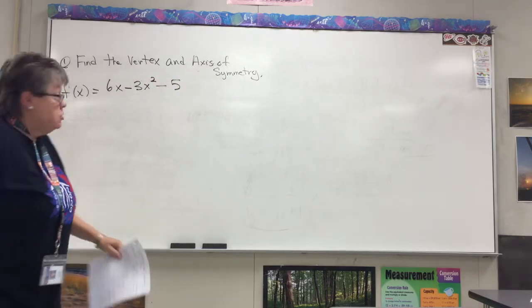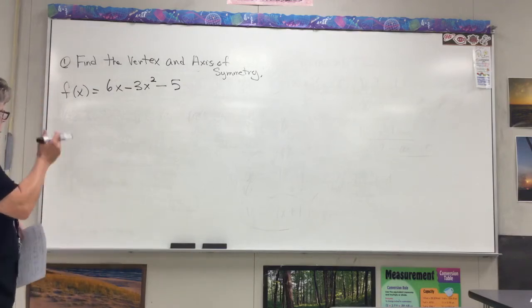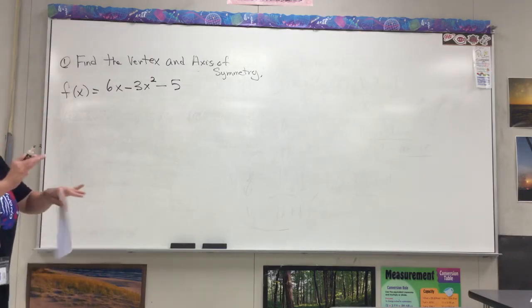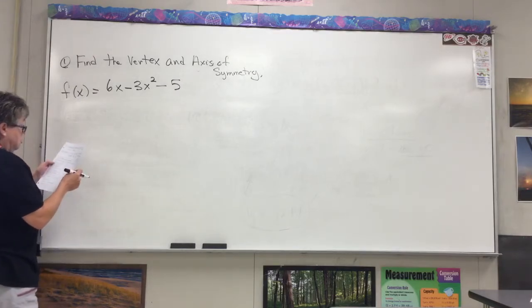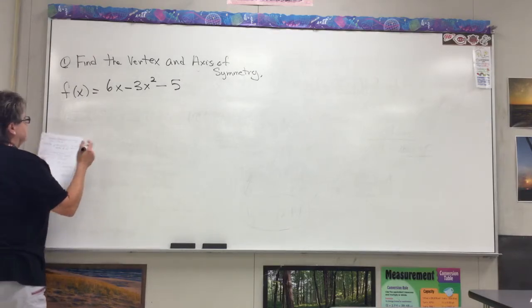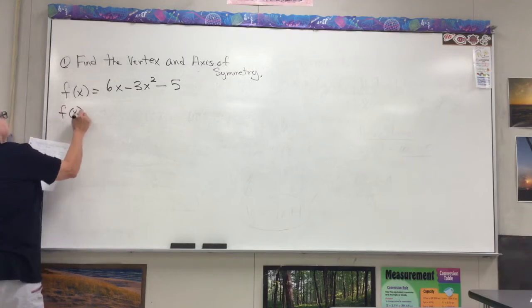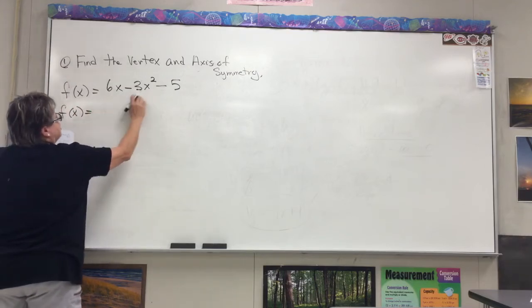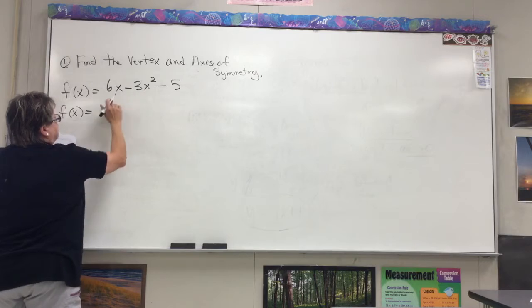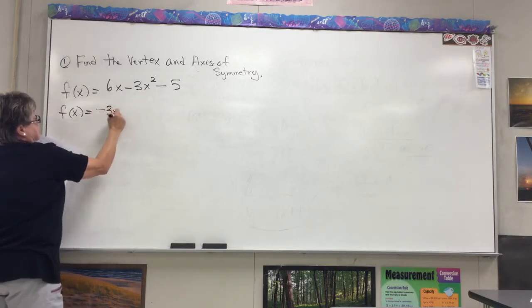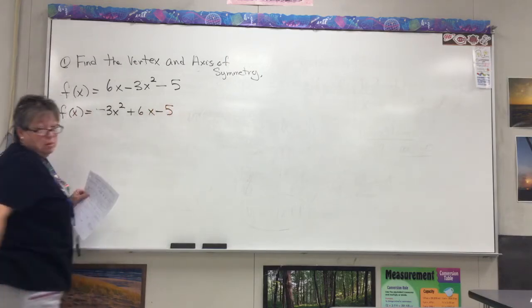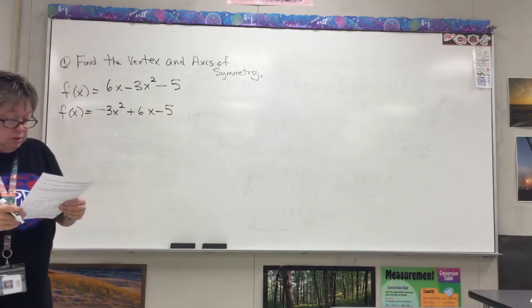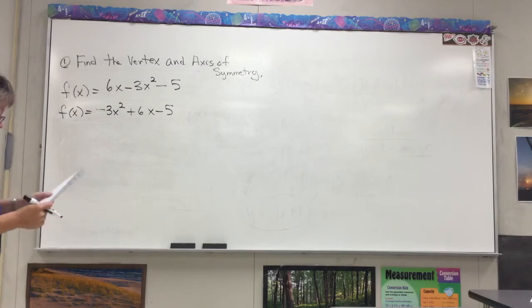That's a function. So you look at that and you say, hey, I know that's quadratic, but it seems to me a little disorganized. So first up, we want to rewrite so that we can get this in descending order. Okay, so that would be the first thing I'd take care of. So basically we're switching around the x squared and the x term. So we're going to say negative 3x squared, plus 6x, and then minus 5. Okay, so we're just rewriting in descending order.